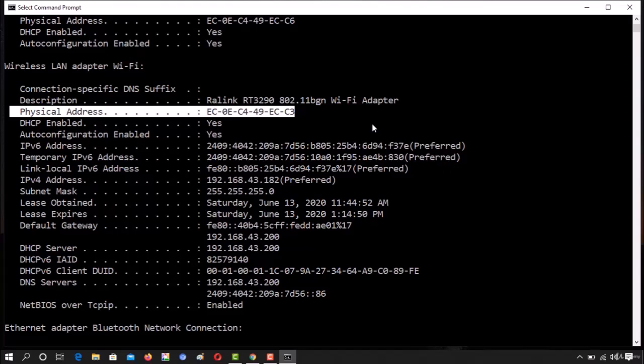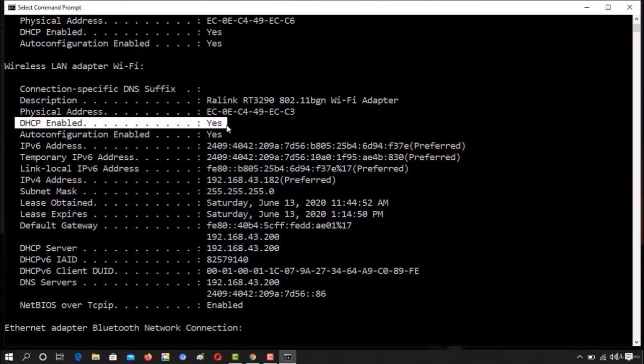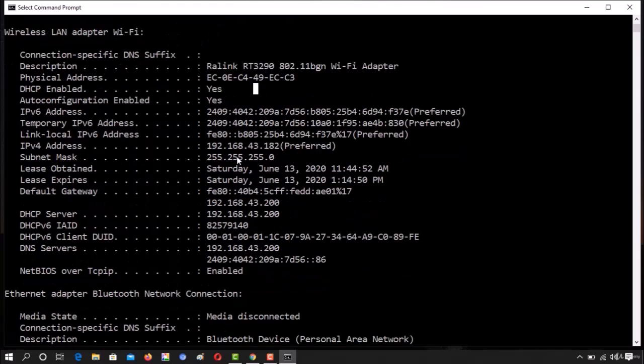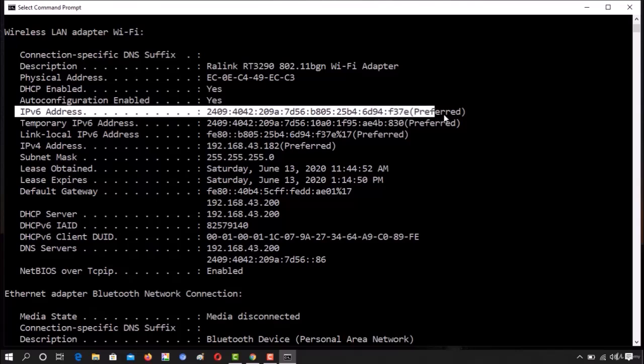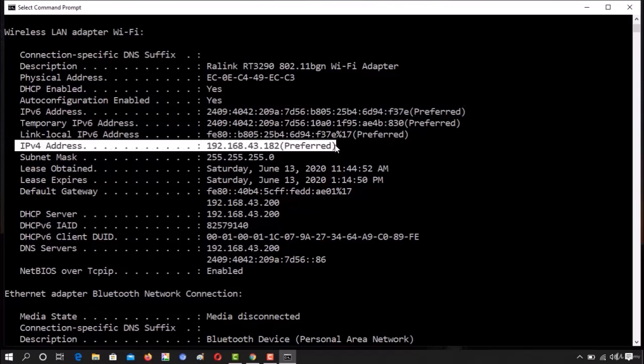You can see the Dynamic Host Configuration Protocol is also enabled for my PC, which clearly means that the DHCP server can assign IP addresses dynamically. And yes, autoconfiguration is also enabled. In the last lecture, or in the previous practical, we used the ipconfig command to find out the IPv6 address, and you can see the IPv6 address is the same. Then we found out the IPv4 address, and you can cross-check that the address is the same in this lecture as well as in the last lecture.